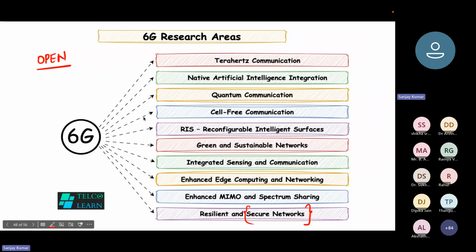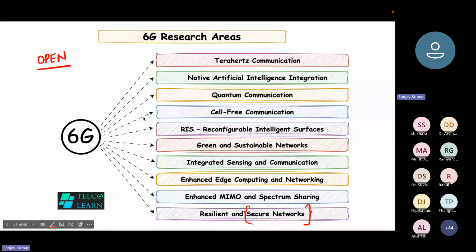So these are some of the research areas. As I mentioned earlier, this is not really the area I work in, so my knowledge may be a little limited on these areas. You guys know it much better than me, right? These are some of the areas which I came across after talking to so many different people, and I've just tried to summarize it here. Maybe you can try to add some of the other areas in the chat box, and we can talk about some of these things at a later stage.